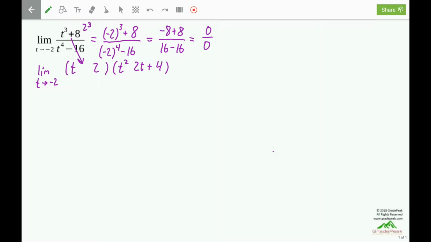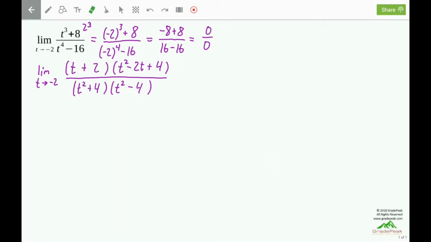That sign will match. That's a plus. This sign here is always opposite of this sign here. That'll make it be a minus. Divided by. Now the denominator is a difference of squares with t squared, so that it's t squared and t squared. Those multiply to be t to the 4th, and a positive 4 and a -4 to make the -16.